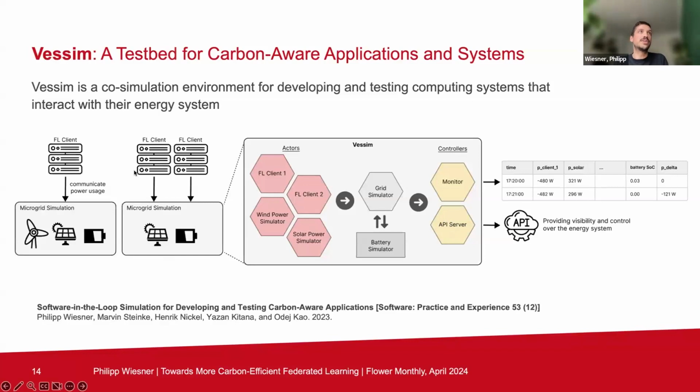So while your training is running, your federated learning client can actually query this API and ask, okay, how much energy do we have available? What are the forecasts? What is the state of my simulated battery? And so on. And from the point of view of the federated learning client, this is supposed to behave like a real energy system. And it's, of course, highly scalable because it's all simulated. I think this will open up a lot of very interesting new research directions if you really go into a bit more depth of how federated learning systems can interact with their energy system.